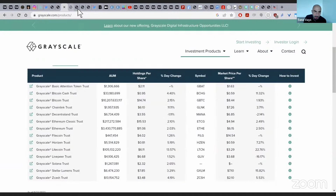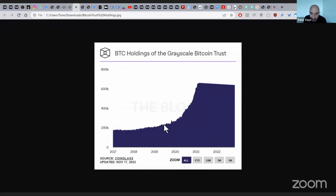Now, once again, we have to go back to this awesome chart. Right here, Grayscale is buying up twice the average mineable supply of Bitcoin in circulation, helping to push Bitcoin from $10,000 to $65,000. Now, once they stop buying, suddenly this force that was buying 2x the amount of mined Bitcoin every single day is now selling a little bit of Bitcoin every single day, to the tune of 2,000 Bitcoin per year. But they're selling it on a daily basis. And by the end of the year, it comes out to about 2,000 Bitcoin, or whatever 2% of 635,000 Bitcoin is. This used to be closer to 650, and now it's closer to 635.